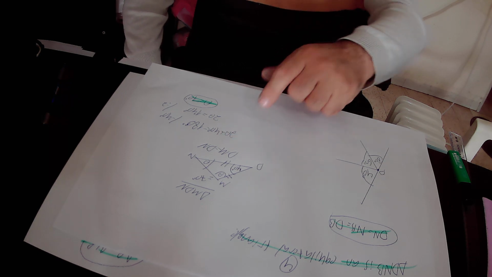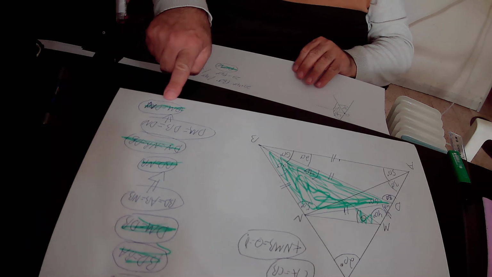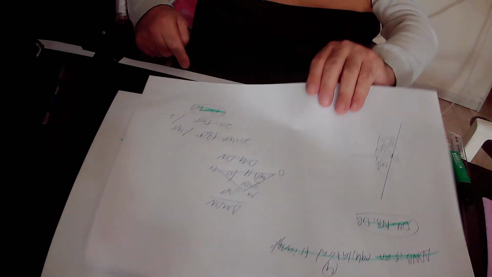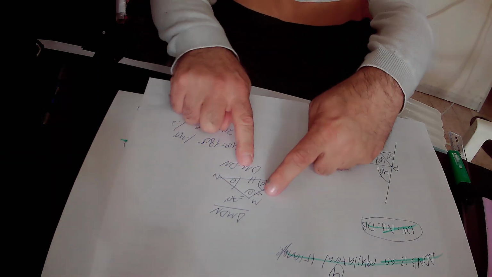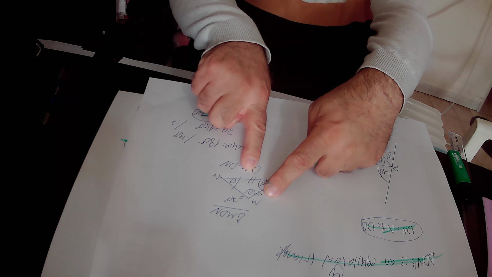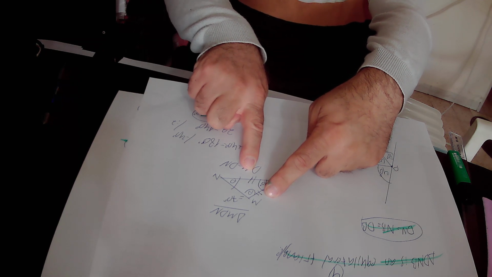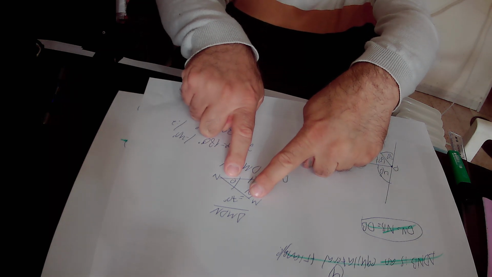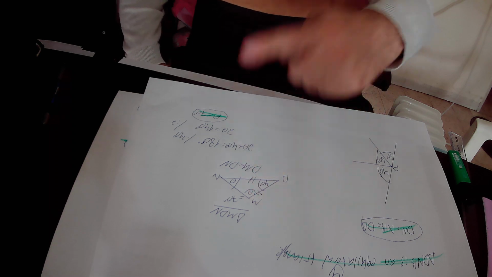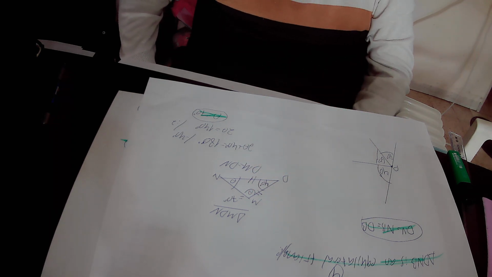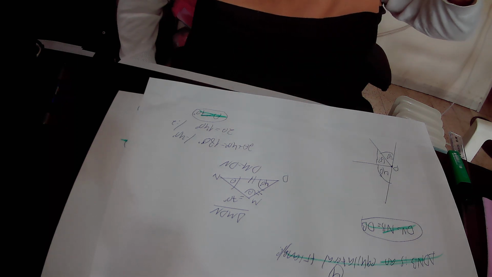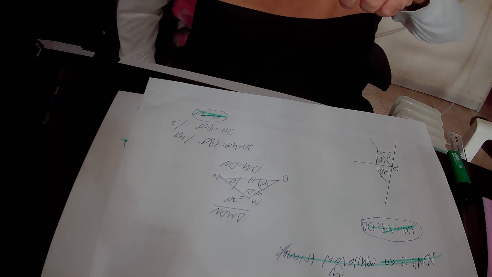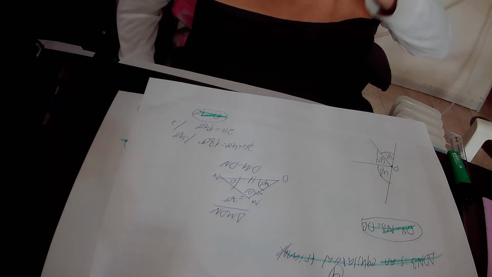Here, DM equals DN. Okay. Those two sides are equal to each other. Again, we have the same rule that in front of equal sides in the triangle, there are equal angles. So in front of those two equal sides, we have those two angles that must also be equal to each other. So if this angle is theta, then the other angle must also be equal to theta. The sum of the angles in triangle DMN is equal to 180 degrees. So theta plus theta is 2 theta, plus 40 degrees. In total, 2 theta plus 40 degrees must be equal to 180 degrees.